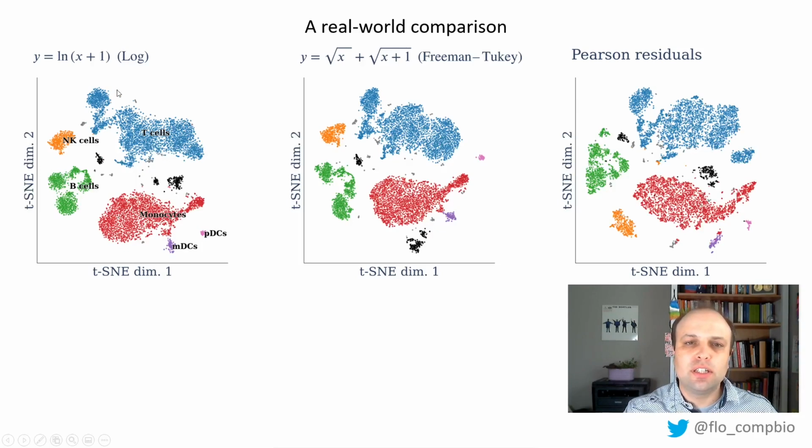I think it's fair to say that the differences between log transform and square root transform in general aren't huge, but there's quite a bit of difference in terms of how much highly expressed genes can contribute to differences. So in this case, these B cell clusters are separated a lot by some very highly expressed immunoglobulin genes, and with the log transform, the impact of those genes is mitigated quite a bit. But the Pearson residuals, I think, work completely differently. They completely change the variance structure of the data.